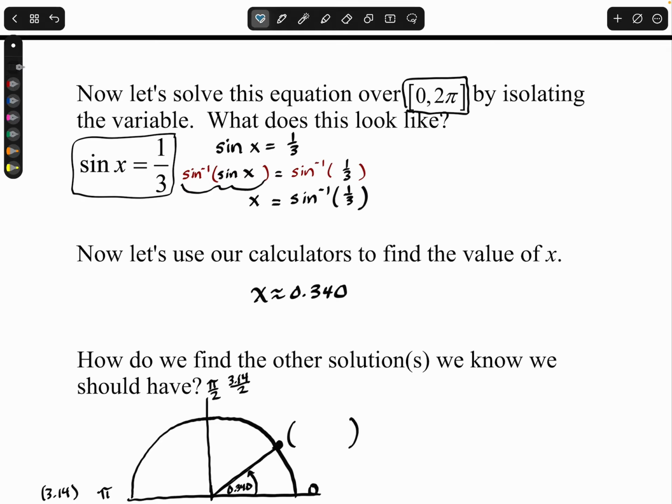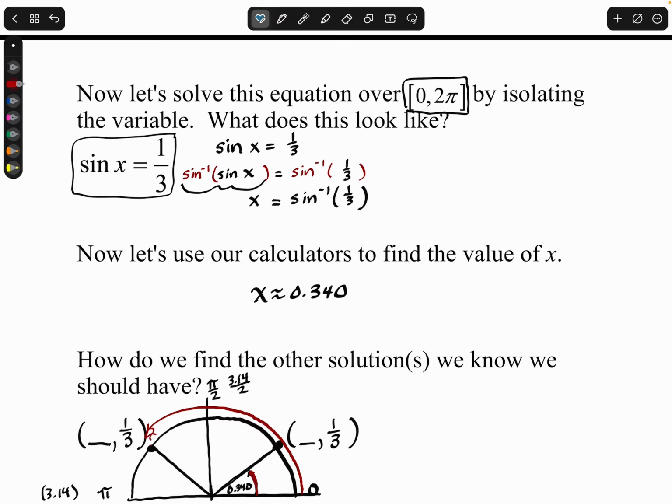Because we're talking about the sine of x being equal to 1/3, remember, if we were looking at the point right here, it would have been something, comma, 1/3. The y value, the sine, is always equal to the y value. The y value would be 1/3. Well, we know that in the second quadrant, our sine is also positive, so we've got something over here, comma, 1/3. And we're not really worried about what that cosine value or x-coordinate is. We're trying to figure out right now what is the angle of rotation as we go from here all the way around to here.